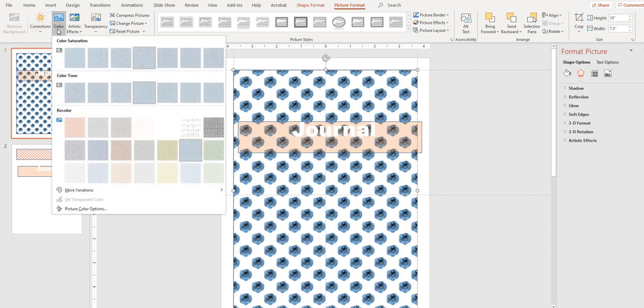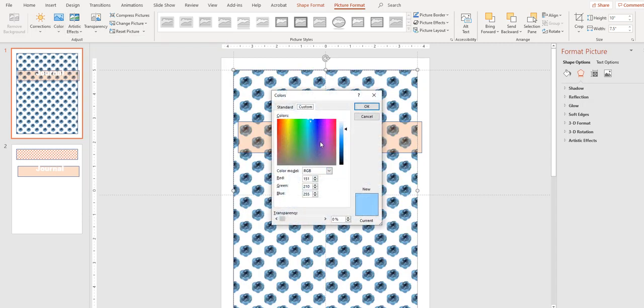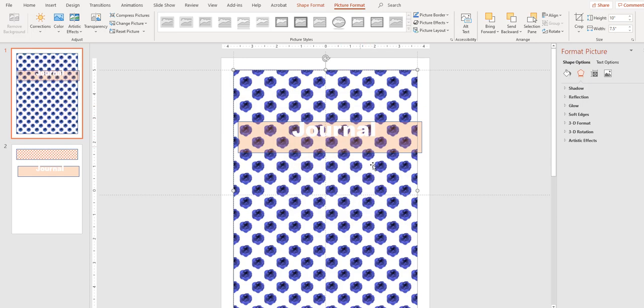just coming up here to color and going to more variations, and then trying out different colors using the color picker here, or finding a specific RGB color that you want to use. I would suggest to do that, to find some different colors that you're looking for to try with the flowers.